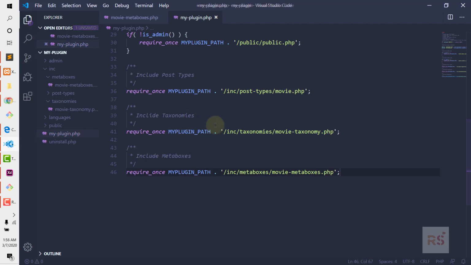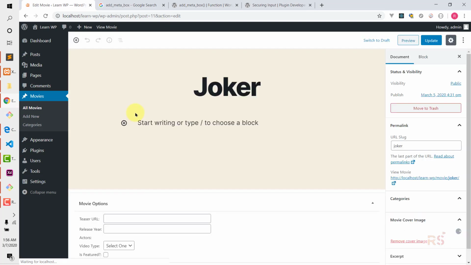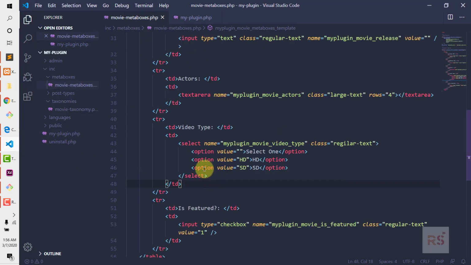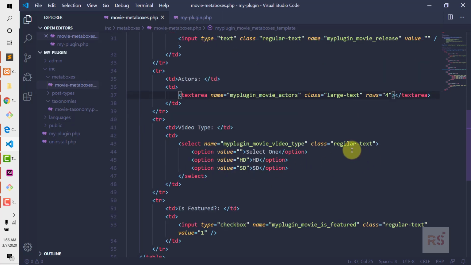Alright, so now let's head over into the admin area and click on Joker, and as you can see our metaboxes has been added, but actors is missing, so let's find out why. Okay, it should be area, and we also misspelled it, regular text.